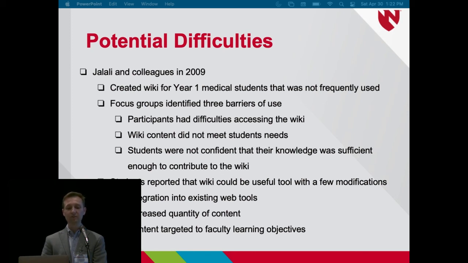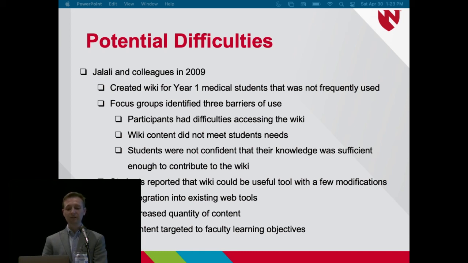And then finally, students were not confident in their knowledge, and they didn't feel they were able to contribute to the wiki and what was needed. And I think this is really interesting because all the students that I surveyed didn't really create too many pages, and I feel like this might be one of the reasons why. I know as a first-year student, when I started this project, I felt like I knew some things about perfusion, but I had hardly pumped any cases myself. So it's hard to really put information out there, especially as difficult as this field can be, and have others read it and be afraid that it's not good enough.